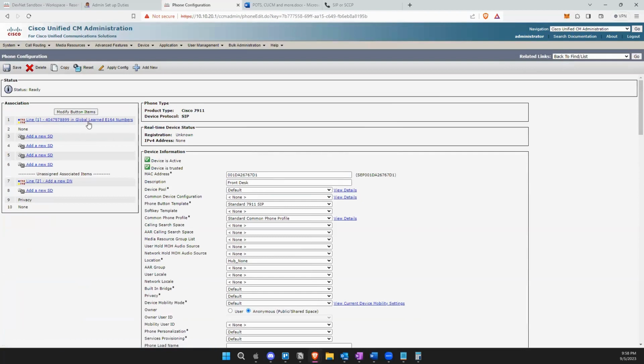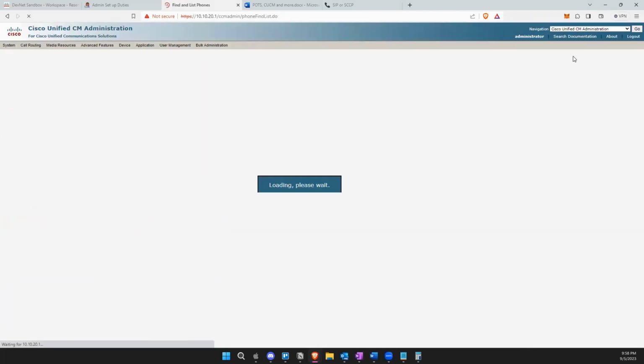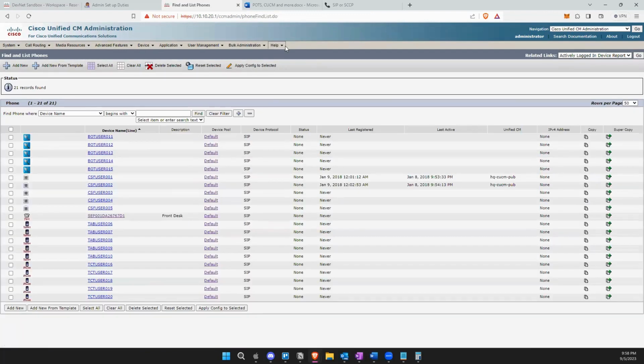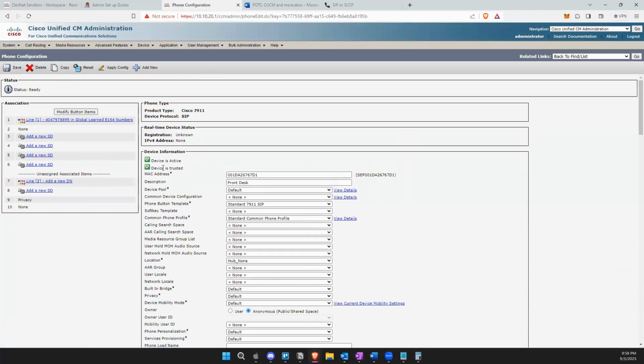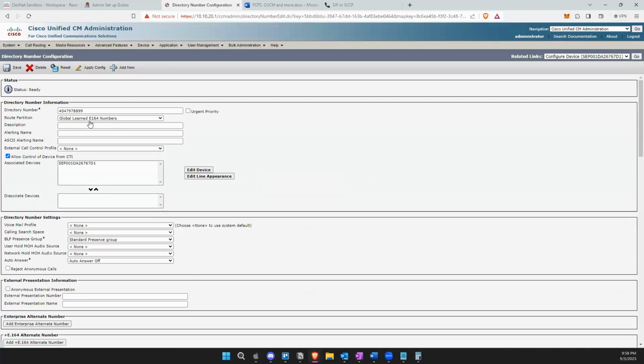Let's go back. And we're going here, as you can see, and we can go back up here. Now, that's another thing I want to show you guys really quick. You see we have our phone that we added. It has all of these things. But before we go into it, if you click into the phone, let's click into the directory line.